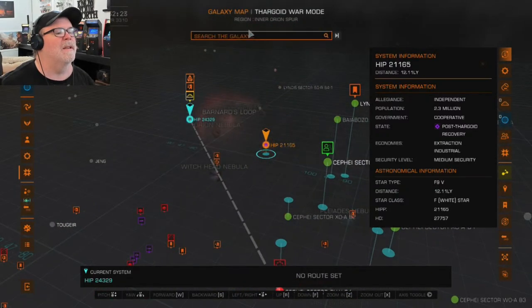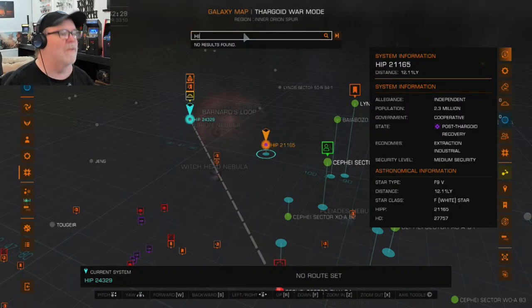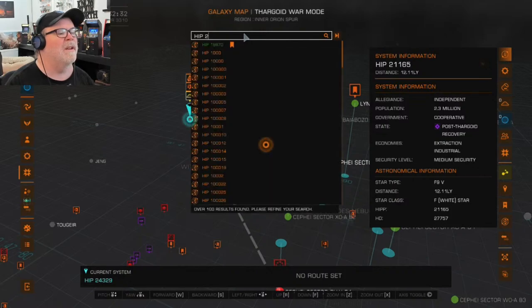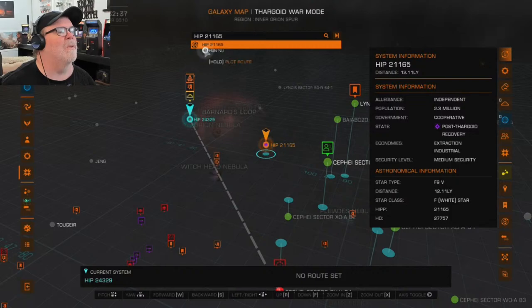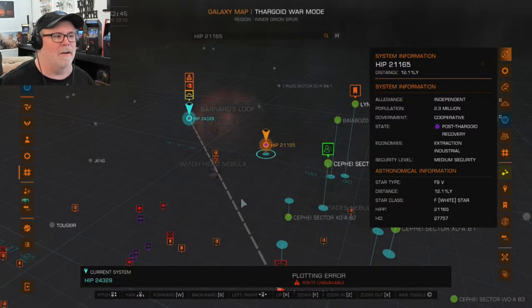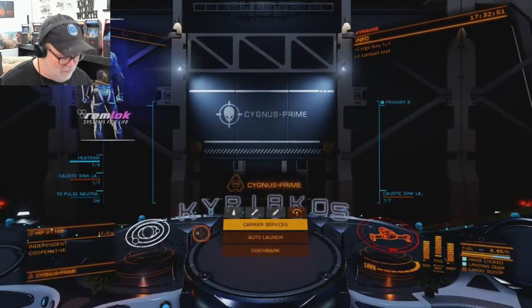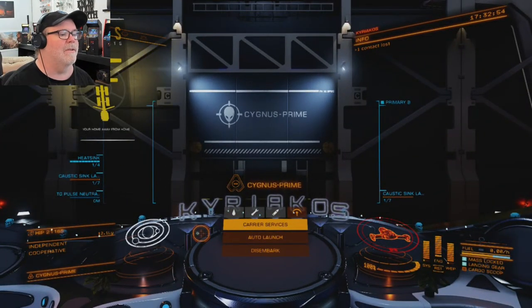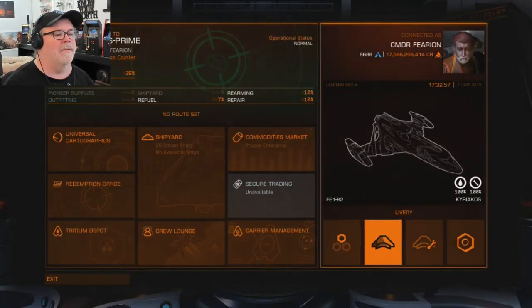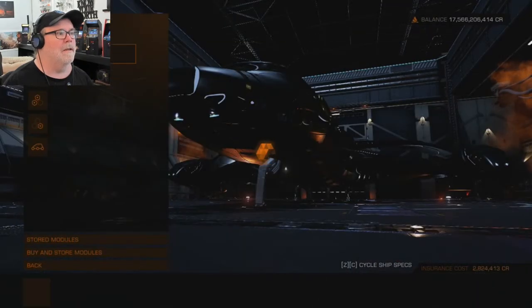Hip 2-1, 2-1, let's try this, hip. Yeah, there's something going on, there's something wrong. 2-1, 1-6-5. And then if I hold that, it should plot for me. Nope, it's not plotting. Route unavailable. Yeah, you saw it, it plotted there a second ago. Okay, all right, hold on, we'll try the trick again. There's definitely something broken. All right, hold on. Let's see. If we go to carrier services, and we go over here, and we say, okay, look, we want the other thingy.